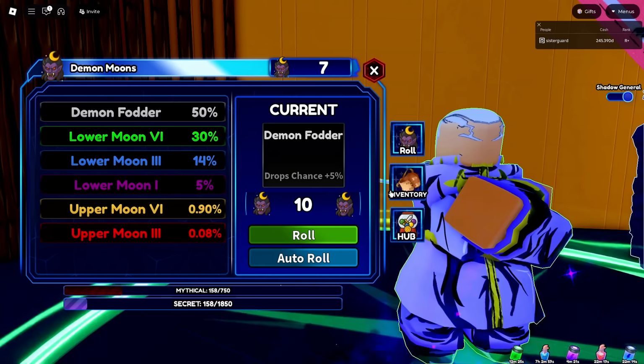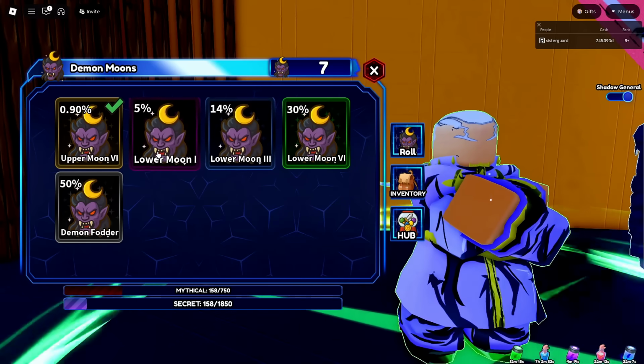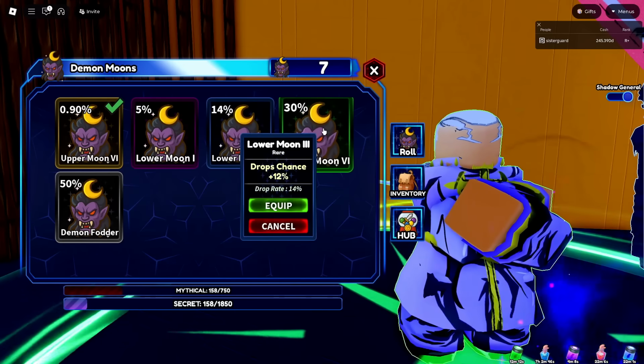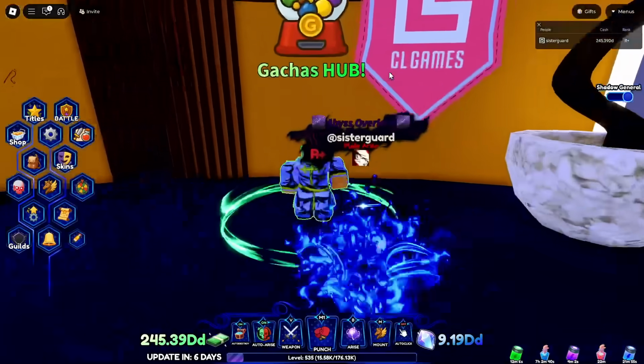Okay, it appears we are done. So we did get the legendary. So that is drop chance and shadow damage. That's nice. The epic is drop chance. There's drop chance. Okay, so we got some shadow damage with that. That's good. That really makes me want to go to the secret.